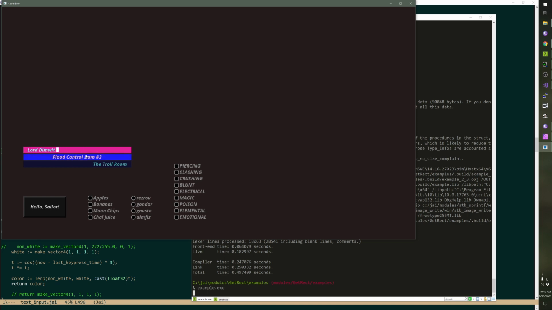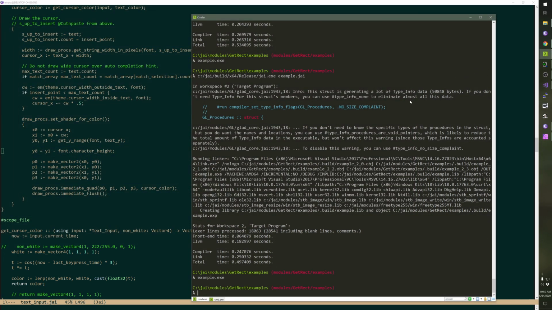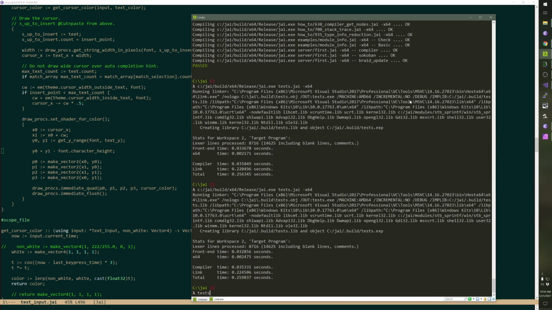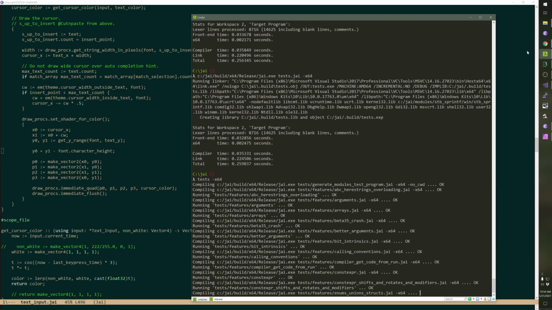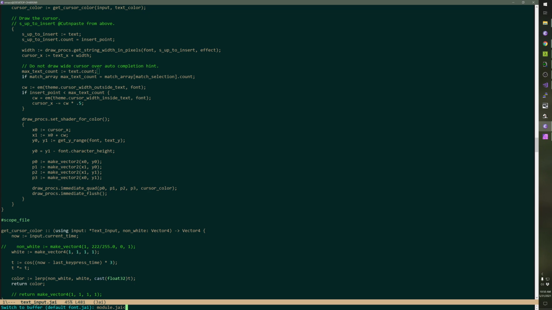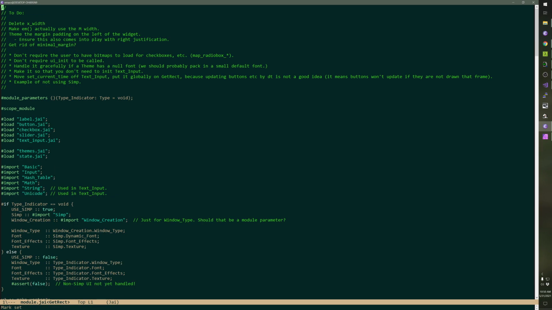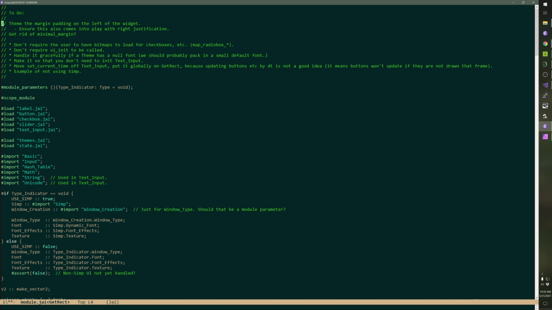So I think we could check in for safety's sake and then proceed back to this margin issue. Right? I think so. Okay, let's do this. So we did that. So now we're back to margin padding on the left of the widget and so forth.